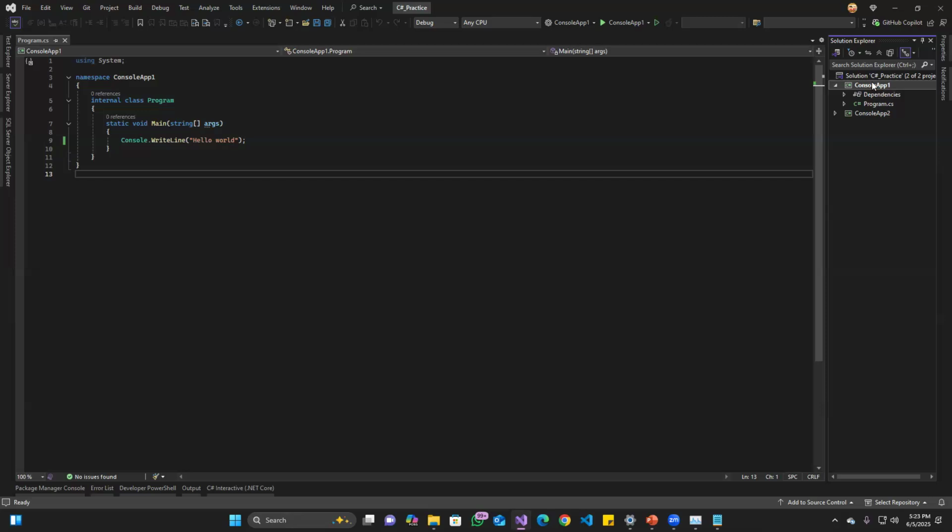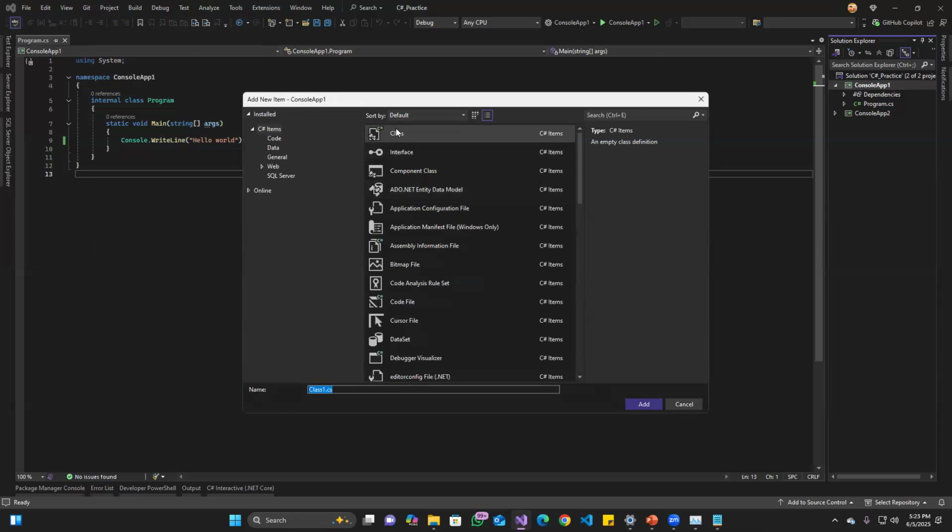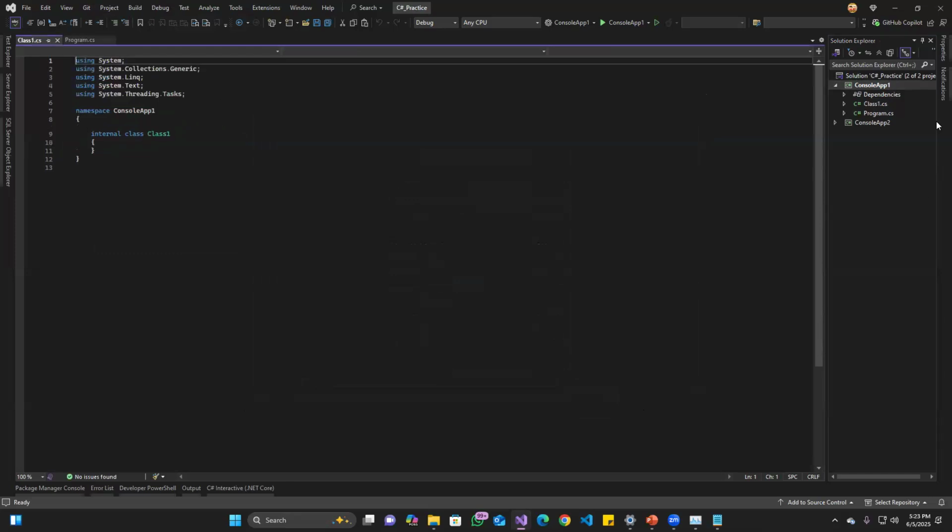Assuming I want to create another class, I could come here to project and add the class and give it the name class 1 and add it. Once I do that, how many classes do I have now? Two.